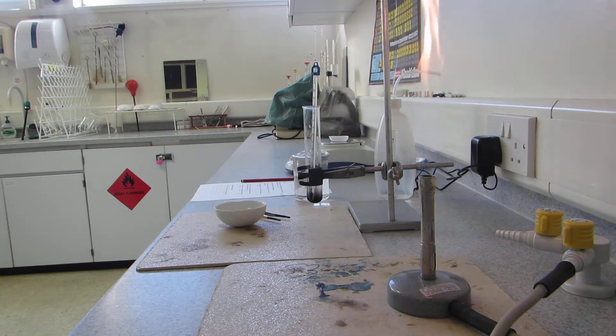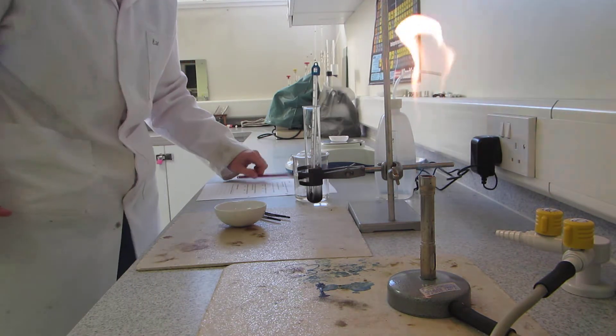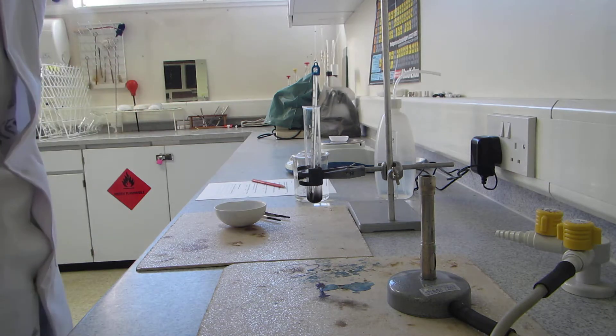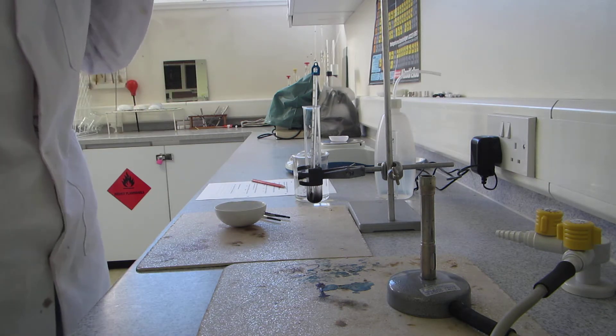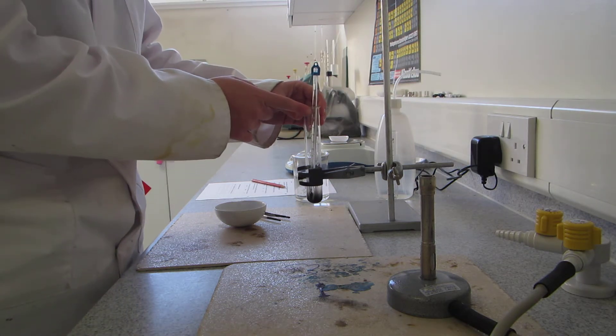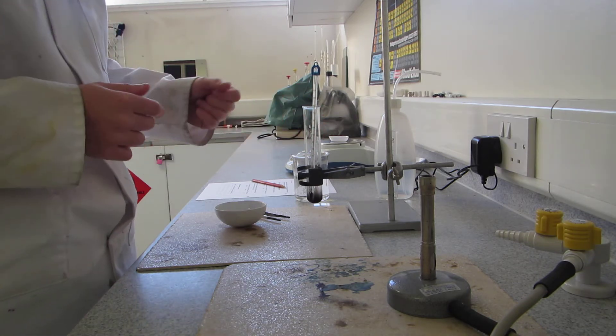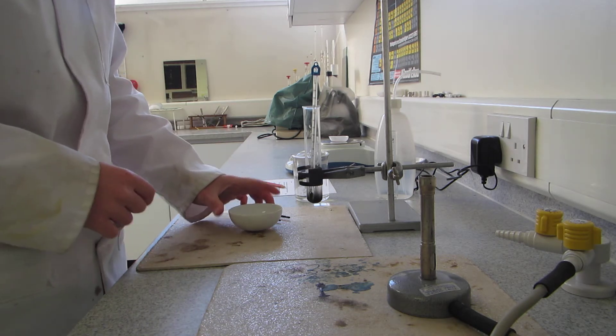I will now stop the video and I'll show you how to do the calculations in a separate one. You can just turn off your flame. You'll also be asked to do a couple of replicates, so you'd do that before you'd turn off your flame. But if you were repeating it, you'd just tip this out, give the boiling tube a bit of a rinse to make sure that the outside of it is cool, and then set up again ready to repeat the experiment.